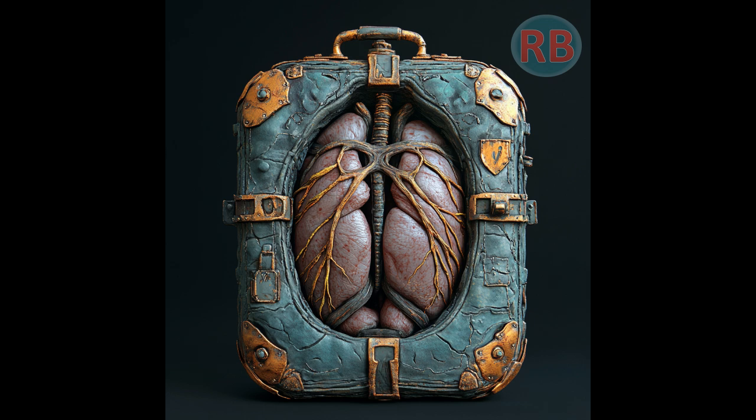Okay, so I'm trying to picture this in my head. How can doctors tell the difference on an X-ray between Pectus excavatum and something like pneumonia? Because it seems like they both could cause a haziness on an X-ray. You're right. It can mimic other conditions. That's why doctors often take a side view X-ray, or even better, a CT scan. They give a clearer three-dimensional picture, literally. Wow, so they can actually measure how much the sternum's caved in.